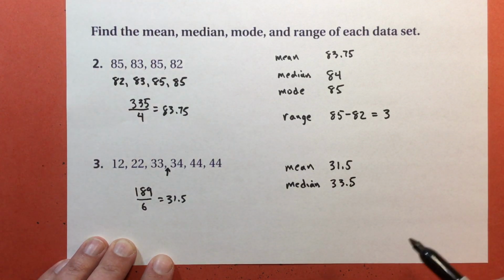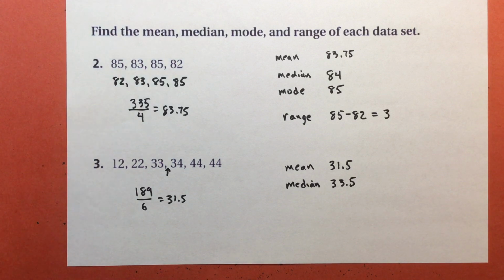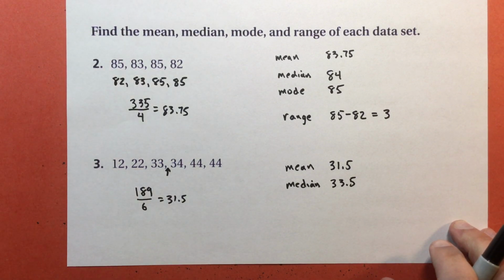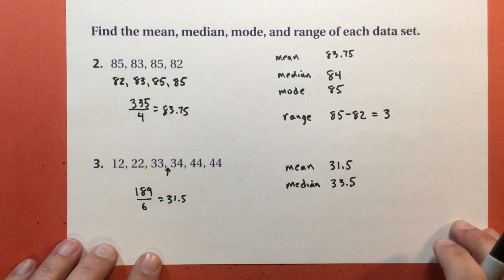And like I said, a lot of times the mean has a decimal, but the median, unless these are decimals, I should have thought of that, I'm sorry. If I'm just using whole numbers, then a lot of times the median is going to be one of those whole numbers, or if I have to split it and it's not an even number, then I'm going to end up with a 0.5.